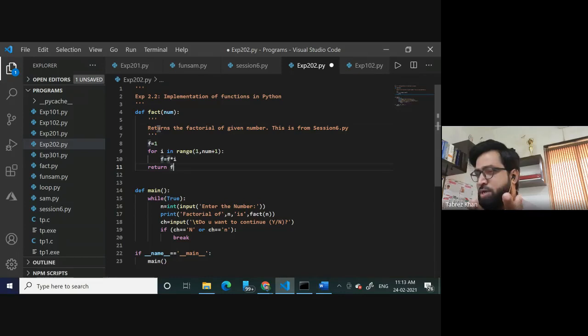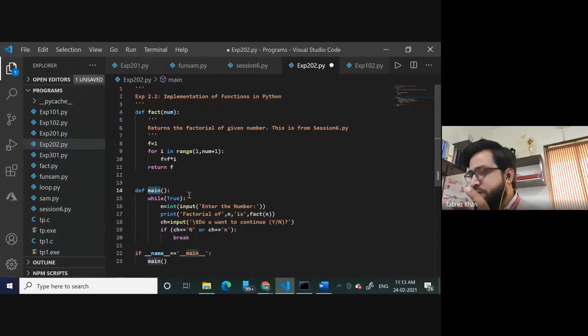So that is possible in Python. And then finally, you have the function body, and we make use of indentation as usual. So colon, and then your function body or the code of the function, and then the last statement is return, if you are returning anything. If you don't want to return, then you can avoid the return statement. So this is a fact function, and then we had the main function.